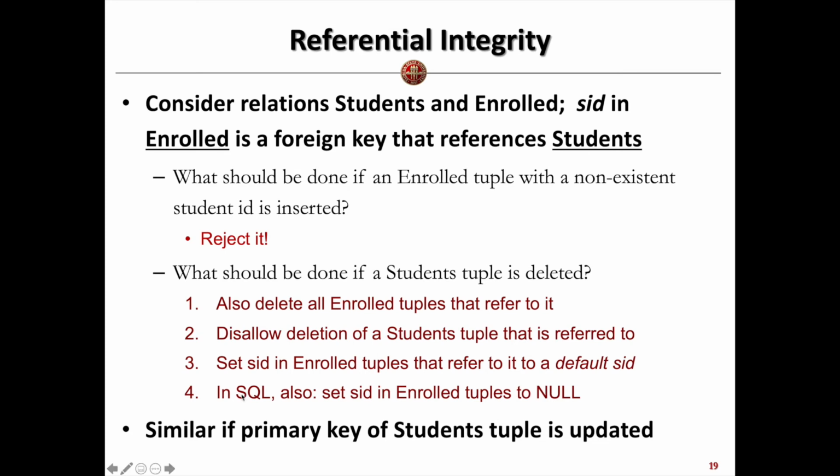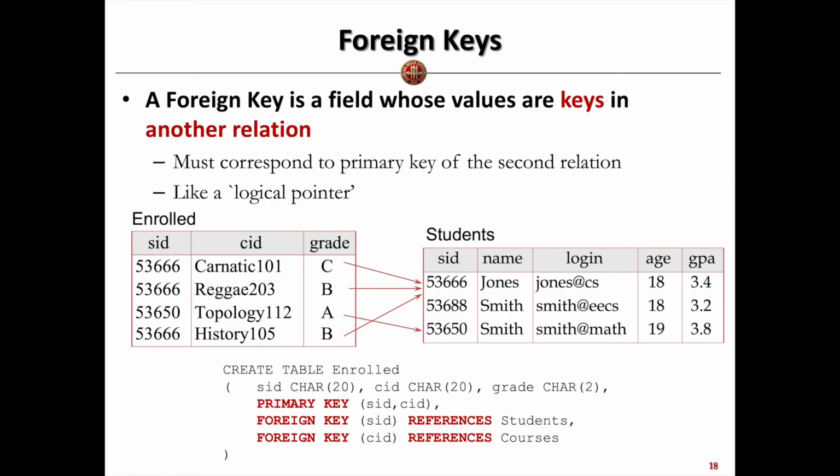Another option is that we can disallow the deletion of a student that is referred to by some other tables. If we plan to do the deletion in the Students table, we find that this ID has been referred to by some other tables and data instances. This one is referred to in these three places. Then the system can disallow the deletion of this student. It may say that this student has been referred to many times in other tables, so we cannot delete it here. This is another option.